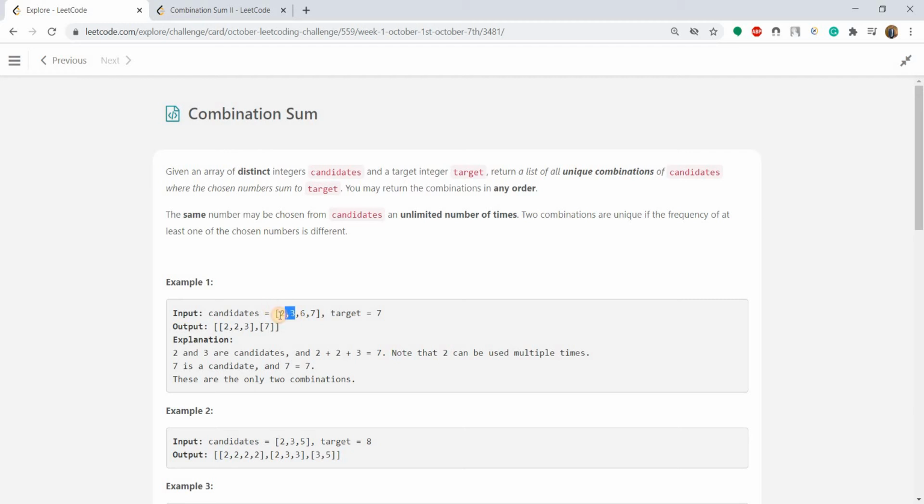For example, our total can be 2, 2 plus 2, 2 plus 2 plus 2, till it reaches 7, or it could ignore 2, right? And you can go to 3 as well. You got that? So it could be 2, then you ignore, and then it's 3, 3 plus 3, 3 plus 3 plus 3. So either you add 2 or you don't add 2, right?